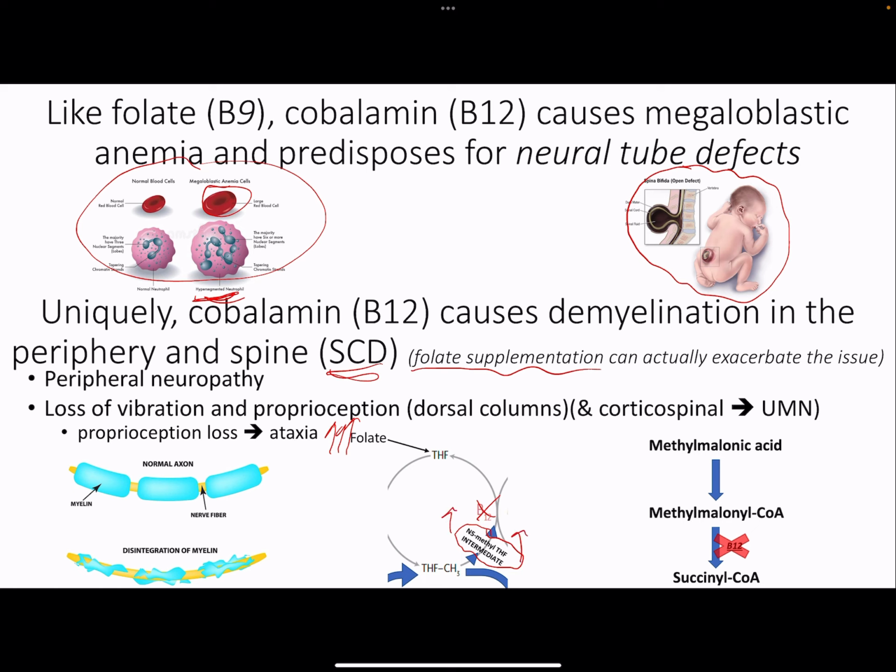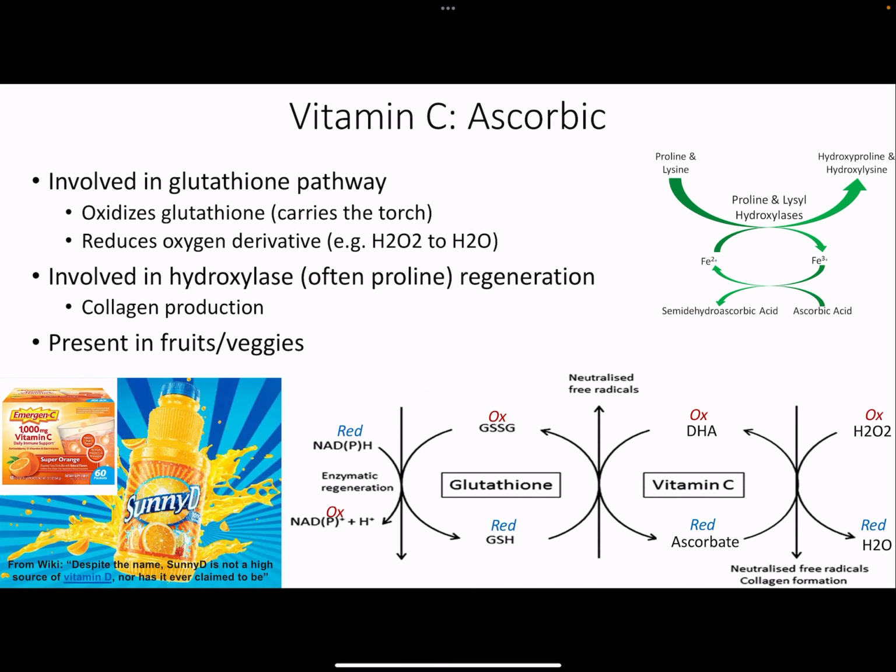Additionally, if we don't have our B12 here, we're going to have a buildup of methylmalonic acid right there. And that also might somehow lead to toxicity that is unique to B12 that we don't really see in B9. So again, the buildup of those, in addition to the fact that we can't make choline, might cause this demyelination and nervous system issues. Whew, okay, we did it.